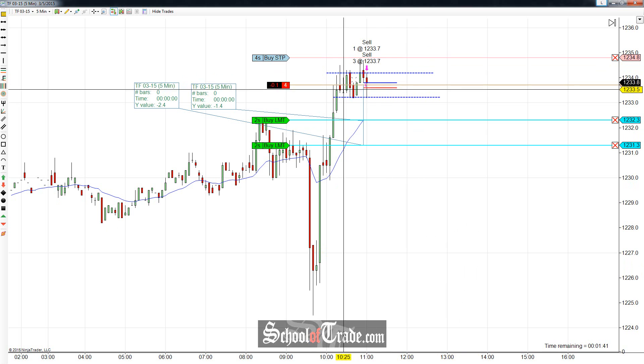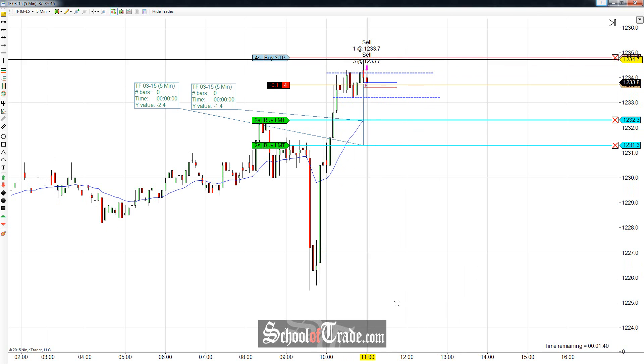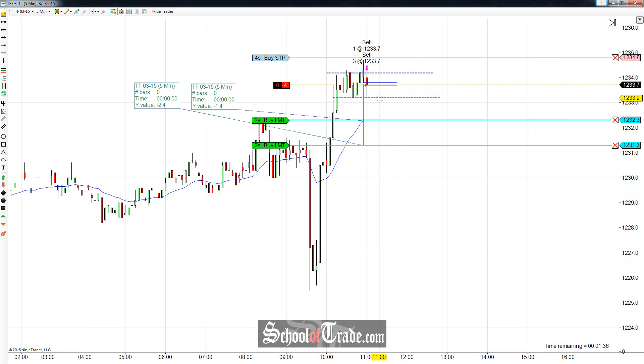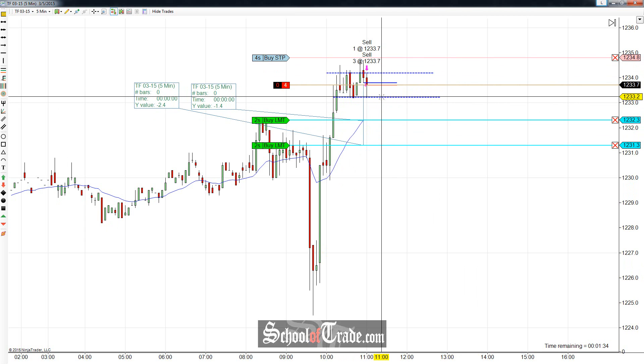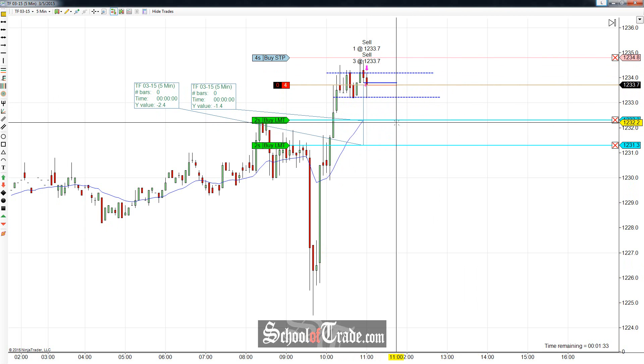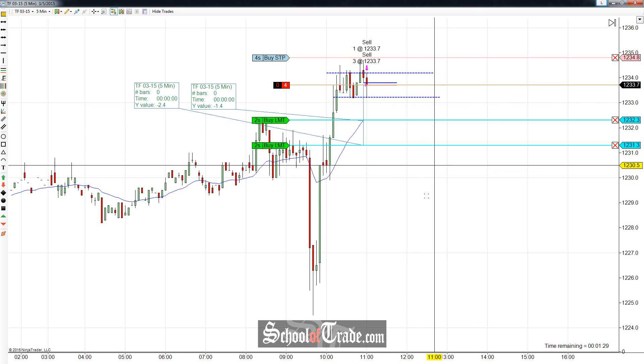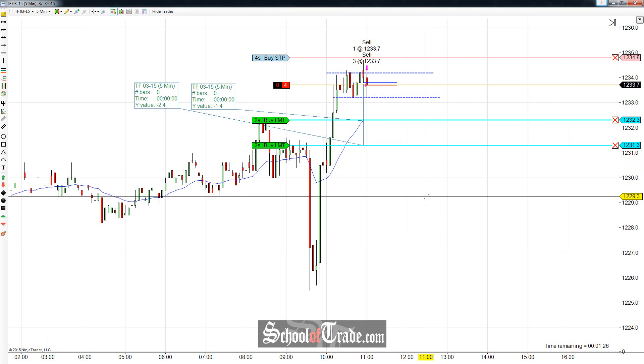When you're looking at something like this, you've just got to anticipate it may not fall all the way down, but they're going to take profit up here. And if we start seeing a failure, especially underneath these lows at 33.2, we've got a pretty good chance to get that target down there at 32.3 met — and then maybe a little bit farther to the next one too. So sitting in, waiting — it may take a little bit of time again, but overall looking for the first target at 32.3.